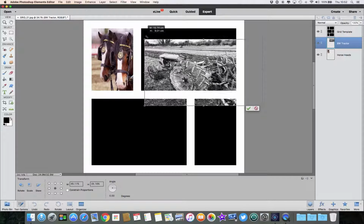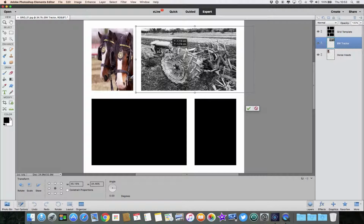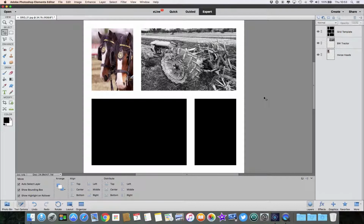Keep working away, keep moving, keep resizing. But it's not too bad there. Tick the tick. Render the change. Okay. Yeah. Do one more.